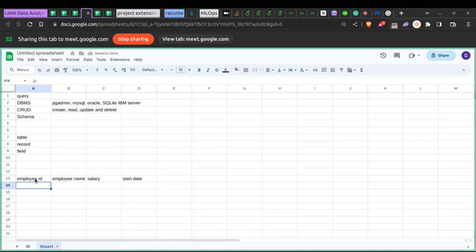There are some things you can add to this. For instance, I'm saying my employee ID has to be numbers, generated from a particular number to a particular number. Another important thing is departments. The employee name can be just first name and last name. The salary is going to be numbers within a range. Then the department, maybe I have a list of departments already. And start date has to be a date time.